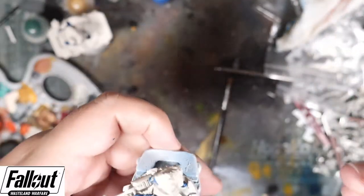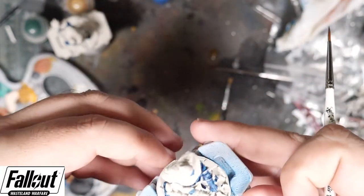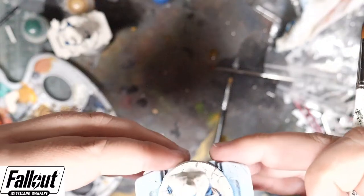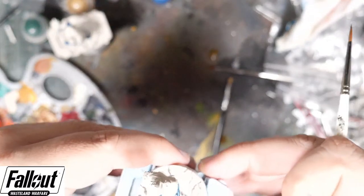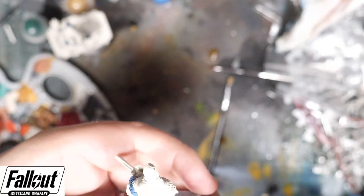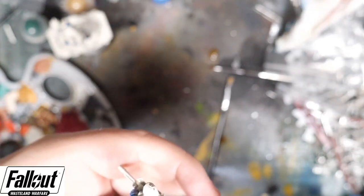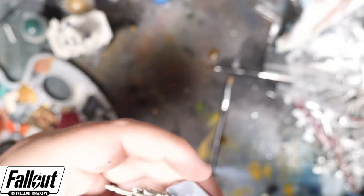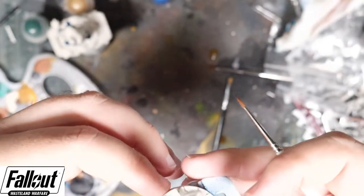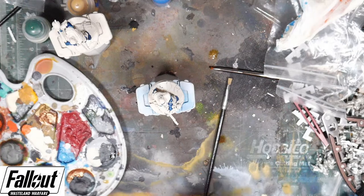Alright, so as we can see, the flesh is looking very nice. That's the tone I was hoping to go for. So now what we're going to do is go ahead and work on the ruff here, the sheepskin or whatever it is. We're going to go over that with the white. But first, go ahead and fix a little overage.